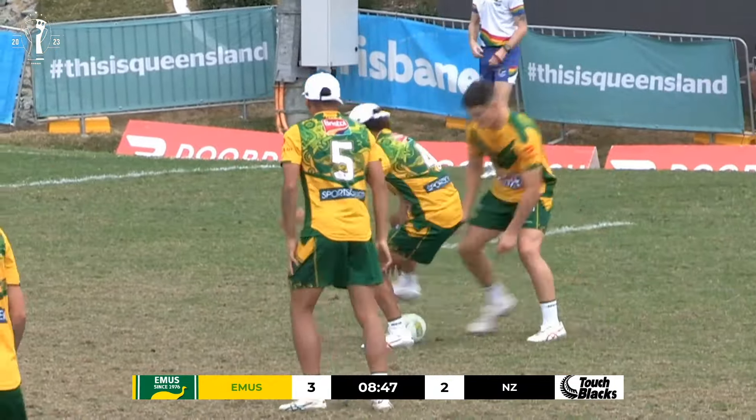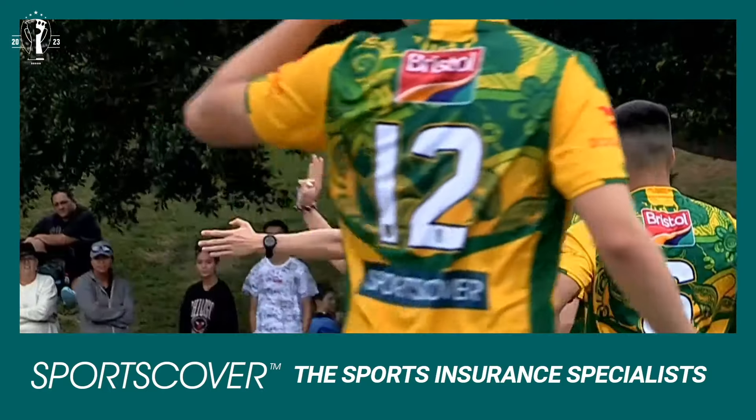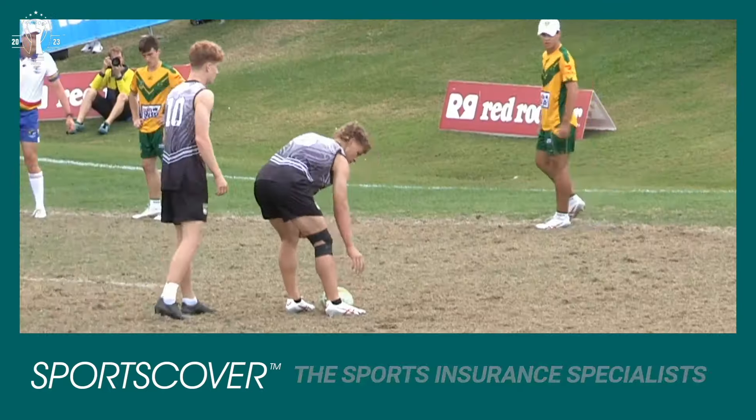New Zealand — their transition out at the end of the field has been pretty good, only one error so far. This has been a good aspect as those new players make their way out onto the field. Last touch for them now — bit of footwork, trying to get on the outside. Bell makes the touch. Defensive positioning from Australia pre-touch, especially being in line with the referee, was really good. If New Zealand want to attack on the fifth, just make sure you have a bit more impact when coming on in transition.